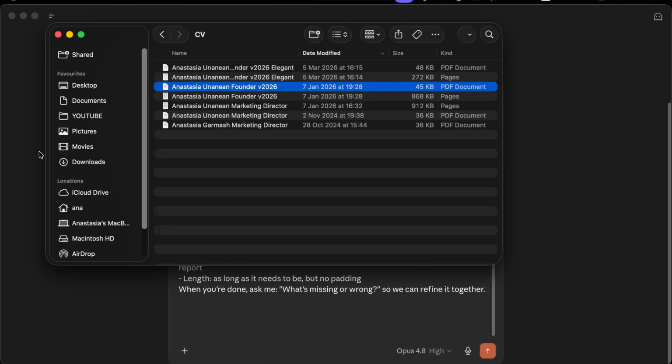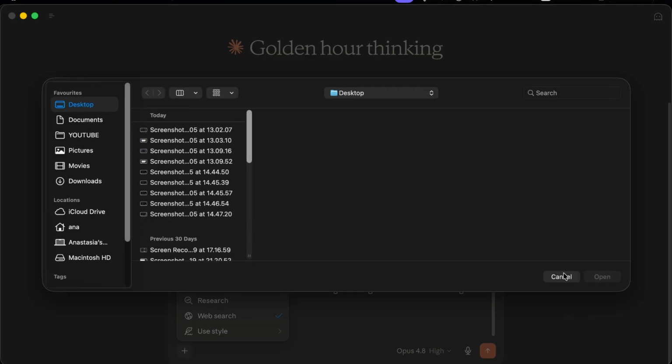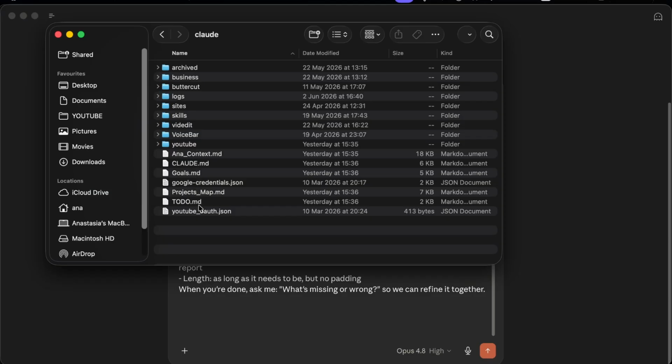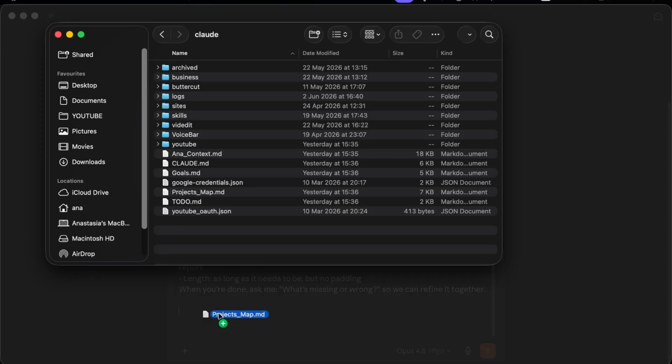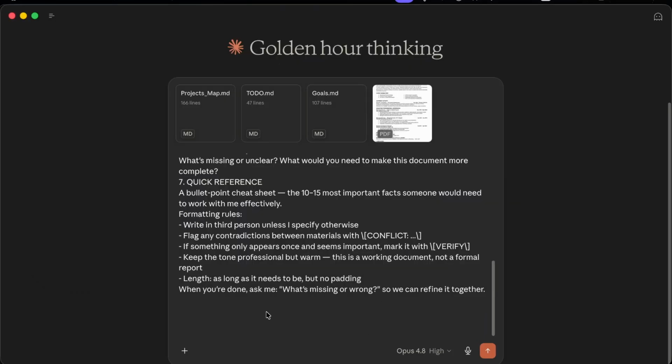You can just drag and drop, or you can press this plus button and search for your documents inside your computer. We can also add project maps. We can have to-do lists, we can have goals also, and some general information about the business, basically some description, whatever you do.